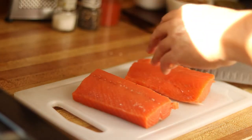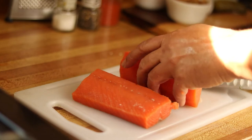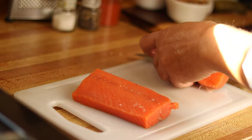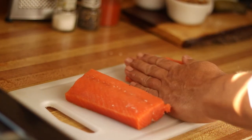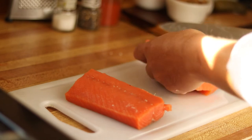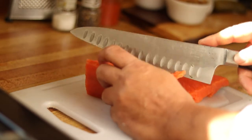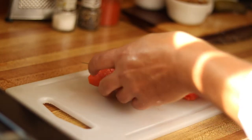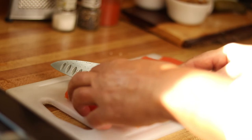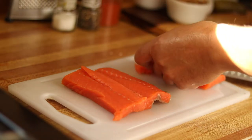Now, what I do, because I want a wider profile so I can fit more stuffing, is butterfly my salmon. So I'm just going to go right down halfway down the middle, just like that, and slice it open a little like that, and that's what you have. So you can fit much more filling in there. Same thing here. Go right halfway down, and then just butterfly. If you want a nice fat piece of meat like that, it's going to take longer to cook. But when you stack all the fillings, it's going to be really, really high. So this is the way I like to do it.